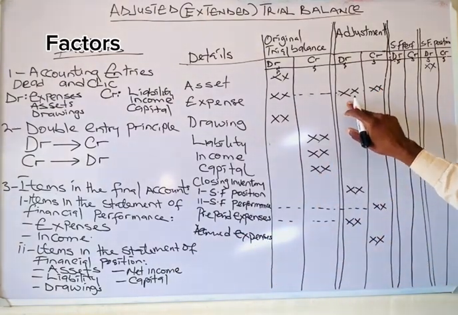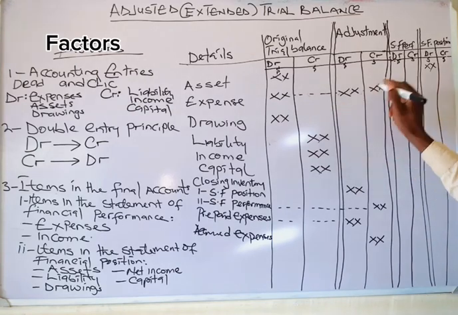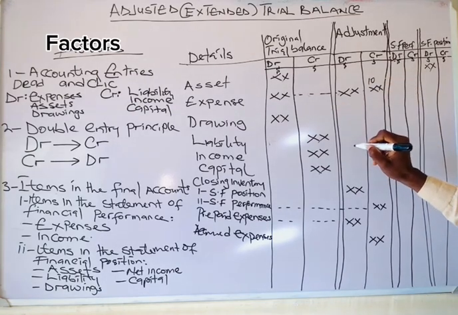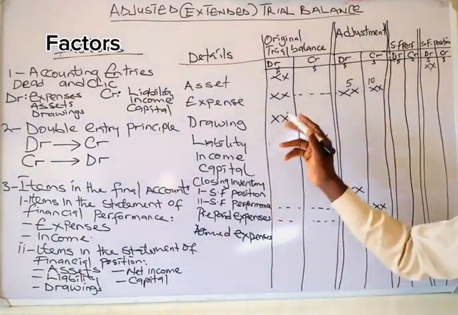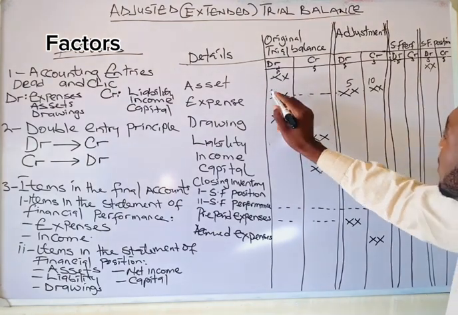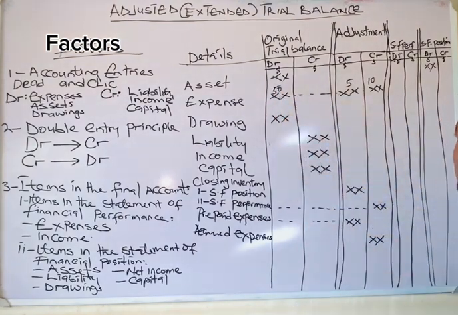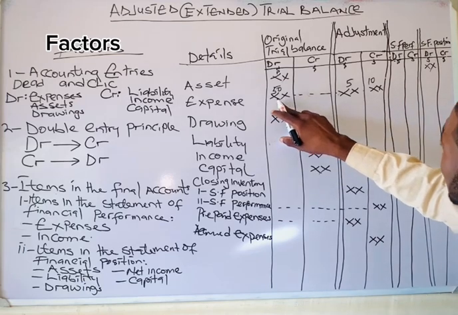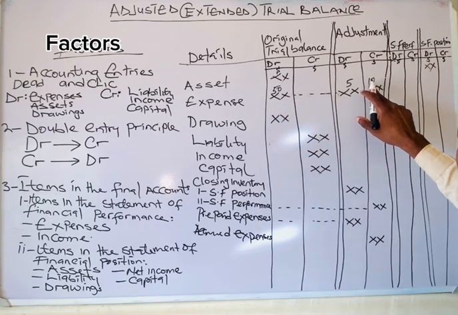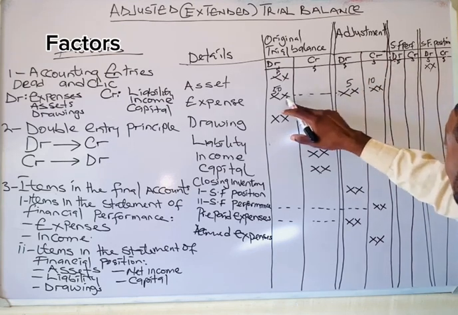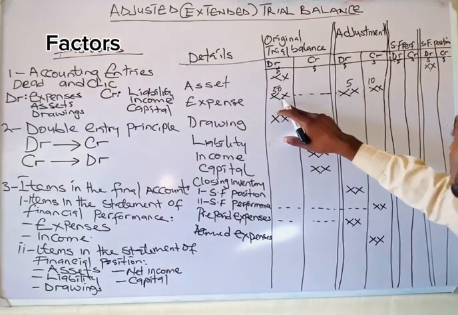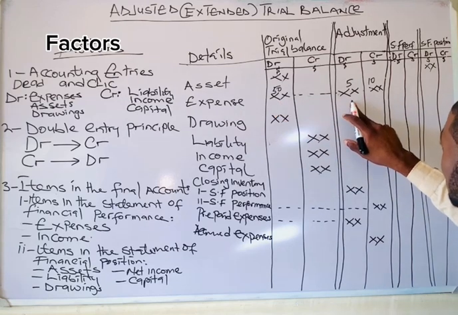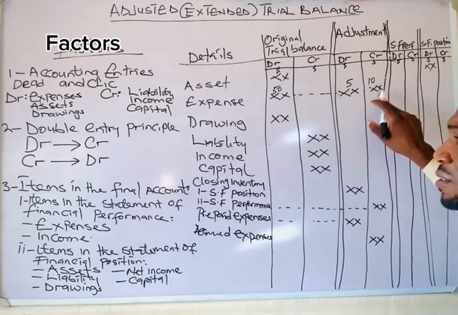Let's say our prepaid expense was $10, and our accrued expense was $5. For example, and our expense is $50. So what this is telling us is that for our expense, we're going to less 10, as what has already been paid from this 50, and add the accrued expense, which is 50 plus 5 is 55. Then minus 10 is 45.